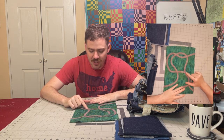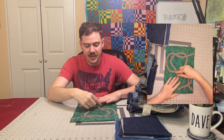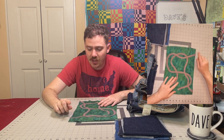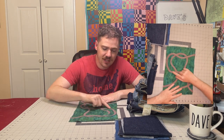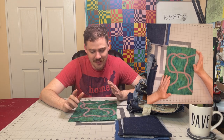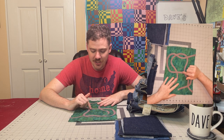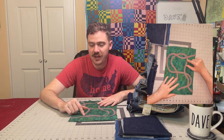But basically, if you cut the fabric on the bias, which means diagonally, and then you fold the edges, you turn the edges under, you will be able to do this with it. You can bend it, make curves, and it won't pucker because of the way the fabric is. And then we can just appliqué on top of stuff. They use this for making swirly, fancy designs on some old quilts. They also use this for flower stems or vines. But that is for when we have the quilt top done.